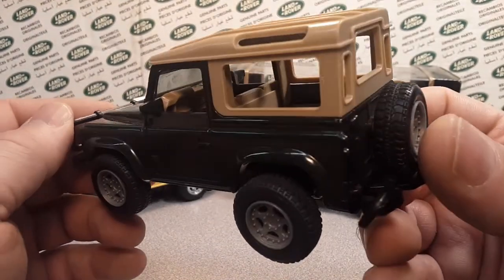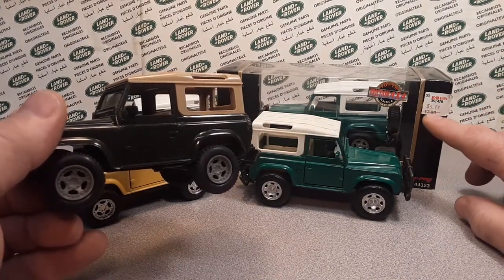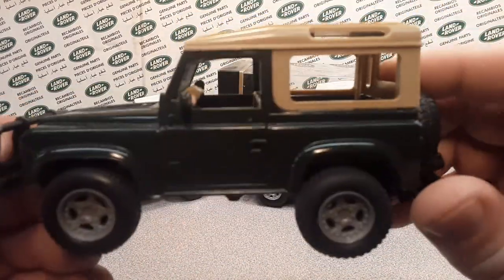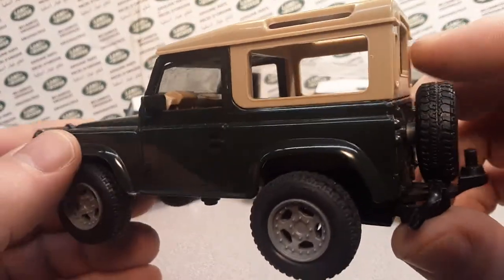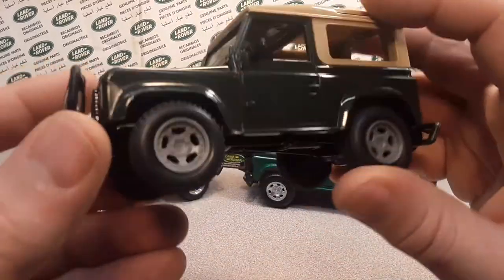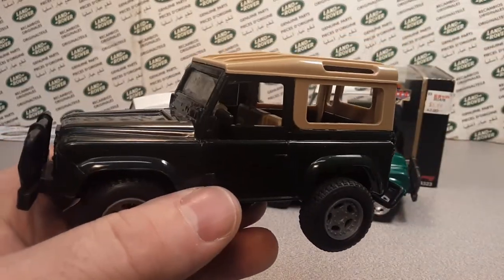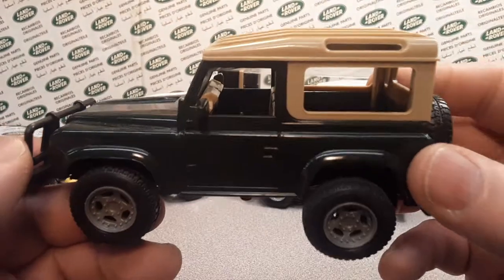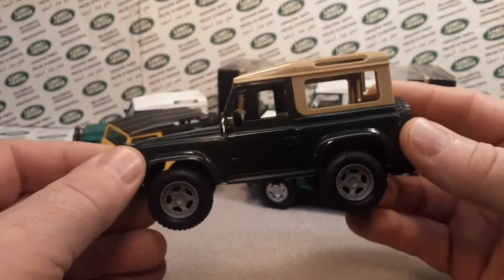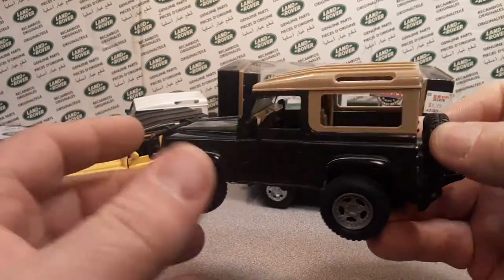I'm not really sure what the price point was on this one back then — maybe $7.99, and I got it on sale for $5.99. So this I would say is $5.99 if not cheaper, because it's all plastic. Not really sure if these came in a box anymore or if they were just mass producing them and selling them out of a bin. But I really love the color — I saw this one and had to pick it up. It turned out to be another total variation of this model.